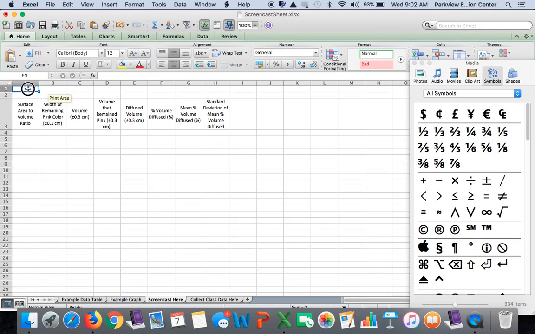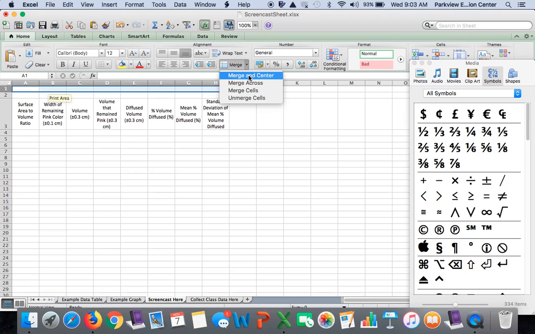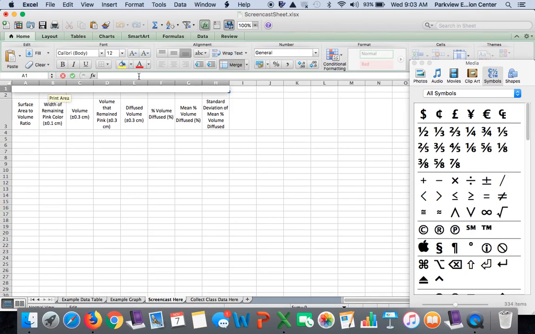So a little bit about merging cells. So this is the first row in the data table, and I am going to merge and center these cells. And what that does is it took all of those cells and it made them one big block over top of the data table. So here I can type my title, Table 1, raw and processed data collected from phenol. Notice the eno in phenol.